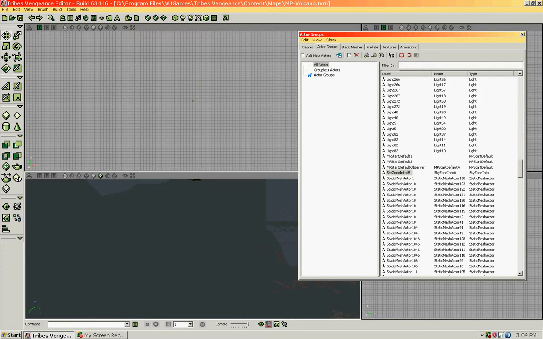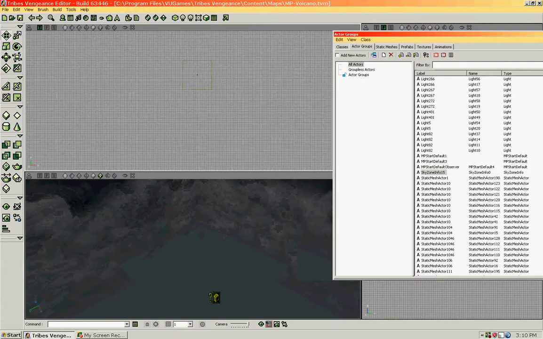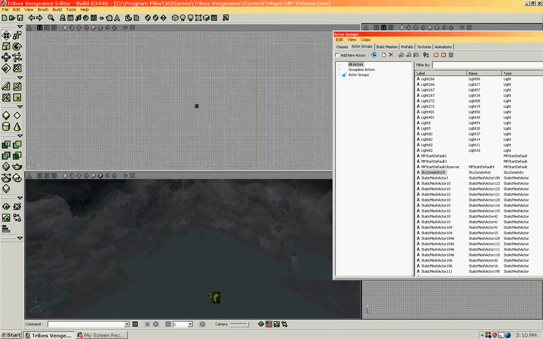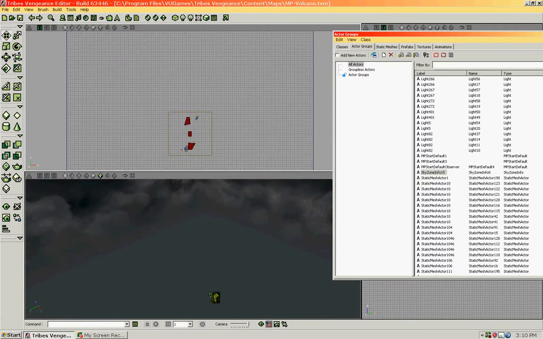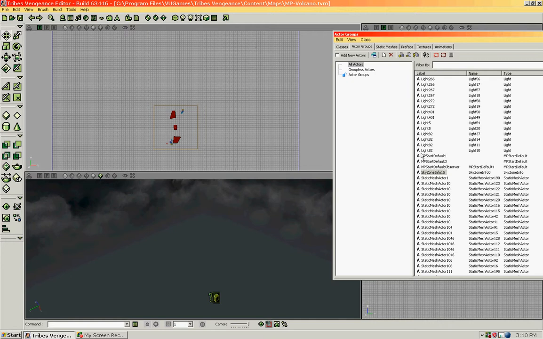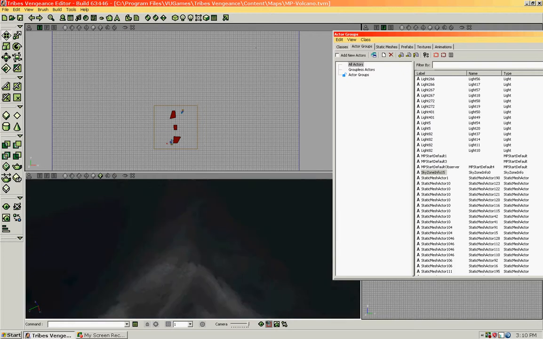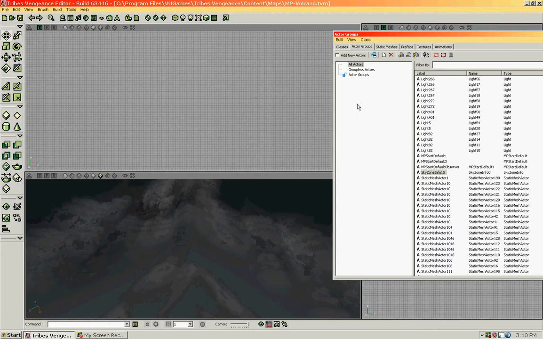What will happen now, if you scroll out, is we'll get into our skybox. If you use this top screen here, as you can see, your skybox is signified on the top screen by a little square with the zone info in the center. But scroll all the way out, and you can see where it is in relation to your overhead screen. Sorry about that, just got a text message. So doing it the way that I showed you, going through your actor groups, is the faster way to do it. Don't be bothered with navigating through this part of the map or the screen to get to your skybox info. I certainly suggest doing it the way that I showed you.